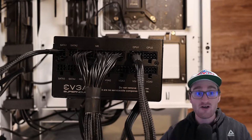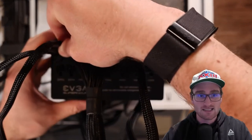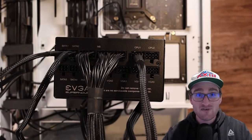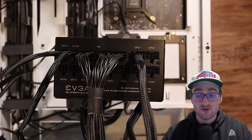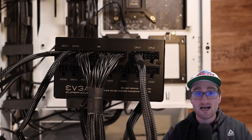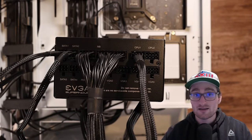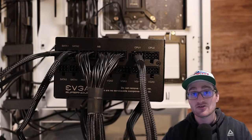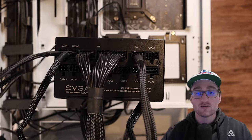We're going to have two SATA connectors for this build, so we can get power to our SSD, HDD, a fan hub with our Corsair fan hub, and anything else we might add down the line such as extra hard drives or solid state drives. For this build I'm going with a Gigabyte RTX 3080 Ti, which only requires two VGA connectors. You might need fewer — just one for a lower-end GPU — or even three connectors for a higher-end GPU.